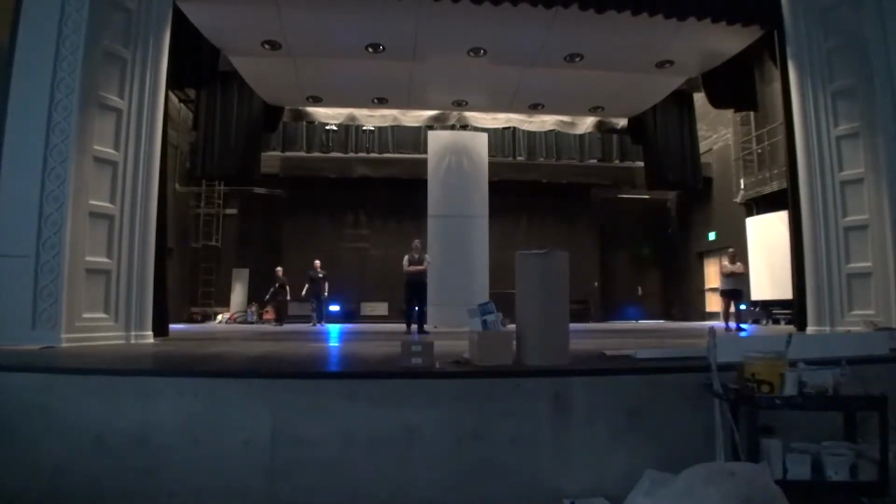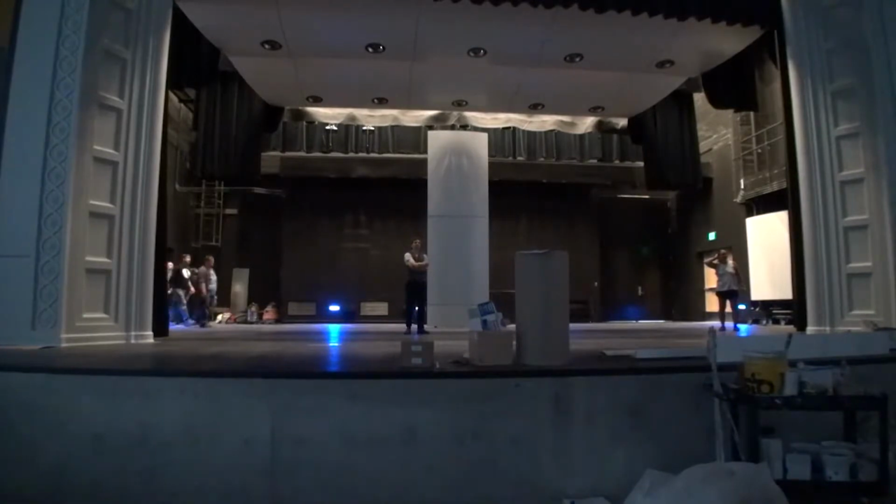Now, you could try putting a border down, but I don't know if you want to see black with your white, and it kind of messes it all up. It's supposed to be all white pretty much, other than the valance. Sorry, they're going to turn that back on. But yeah, the sight lines, maybe work on the angles. I mean, you guys know how to play with that too.